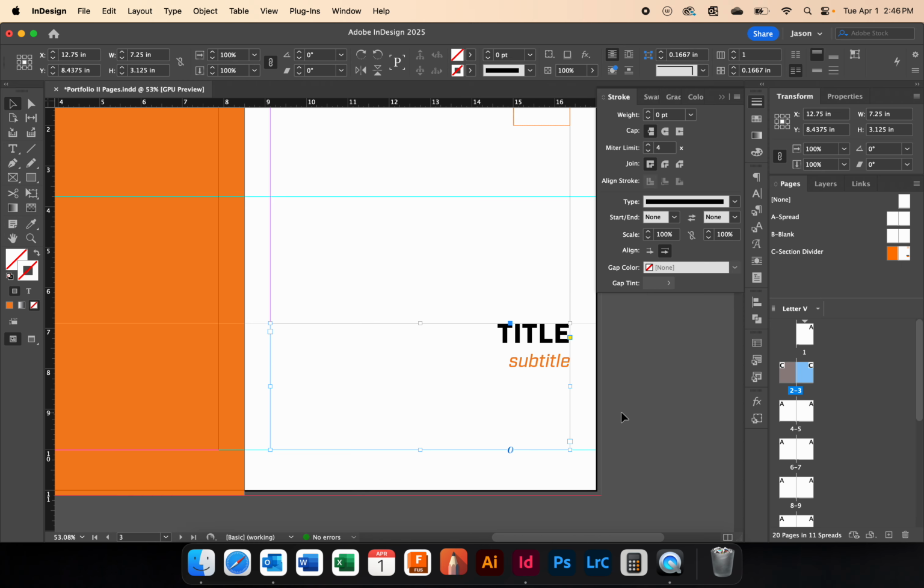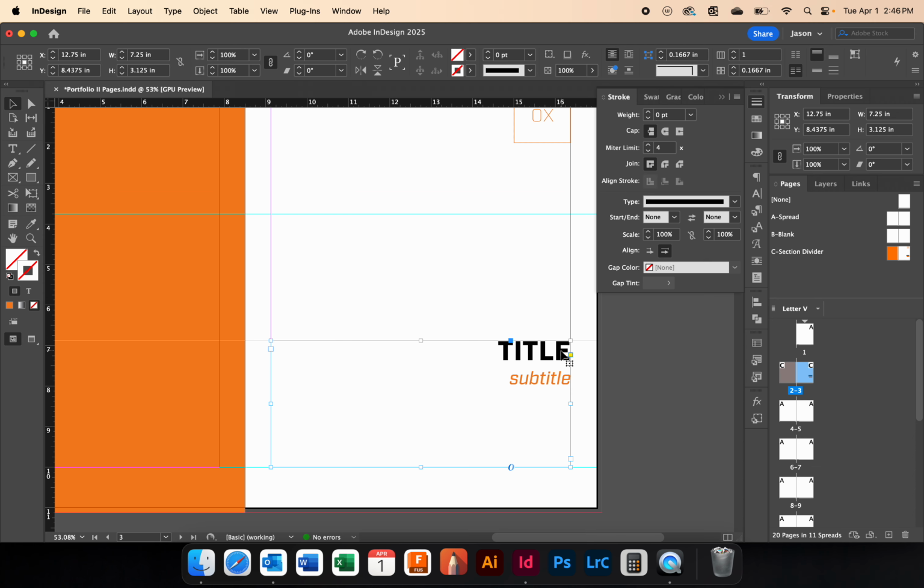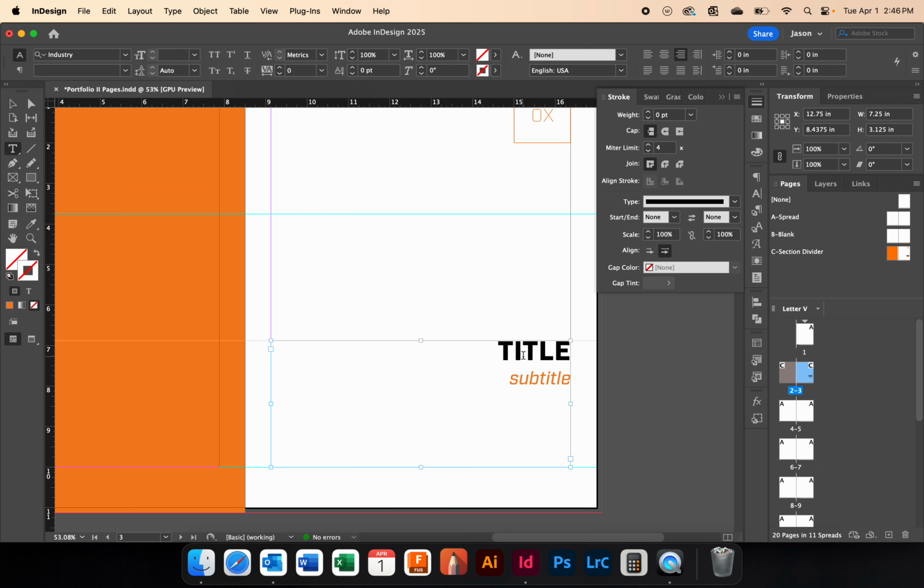So it's important to note that we're changing this thing now, right? So we don't have the original content that was on this section divider parent page to work with anymore. We're modifying it and changing it. But it's still an easier way to work than having to recreate this every time, being able to shift and command click to access it and then change it to whatever you want.